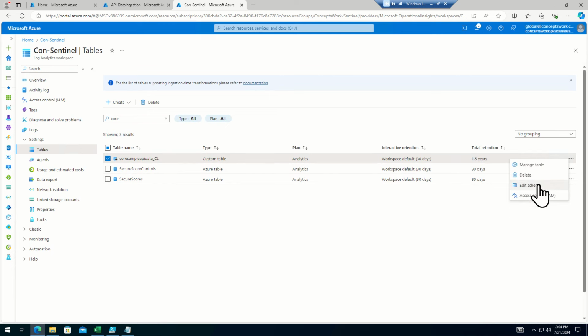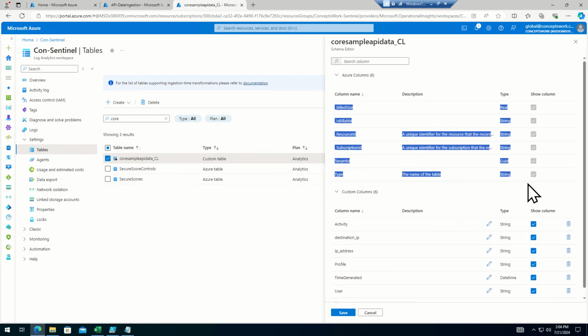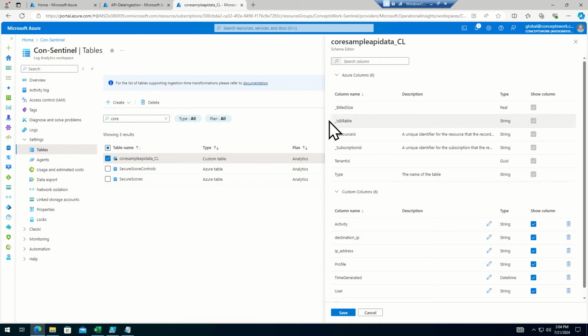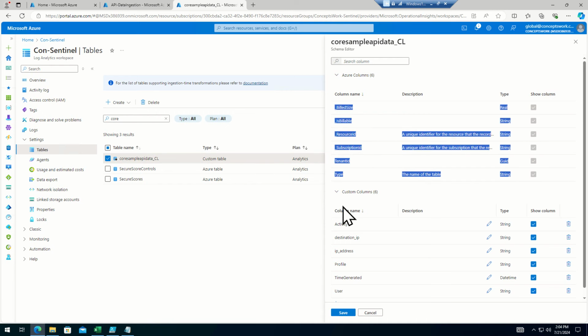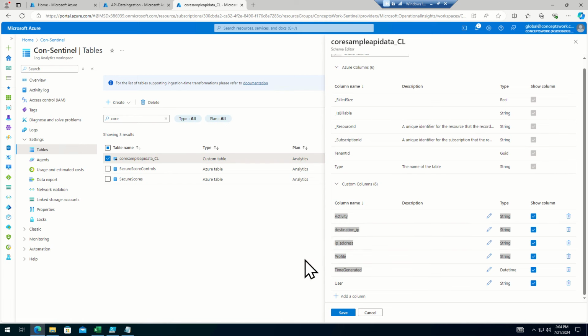And then if I click on this option of edit schema, what you see over here is some of the attributes that will be added by default. If you guys remember when I was talking about parsing, before the data gets ingested, there are certain attributes which are populated by each and every SIEM solution. In the case of Microsoft Sentinel, these are the set of attributes, and these were the attributes which we had defined when we were uploading the data.